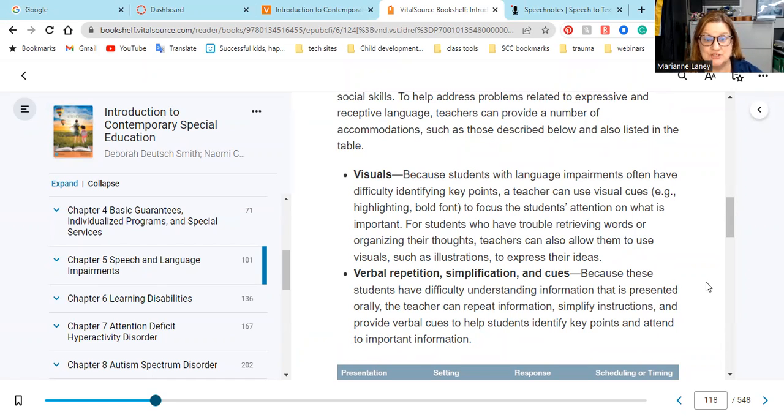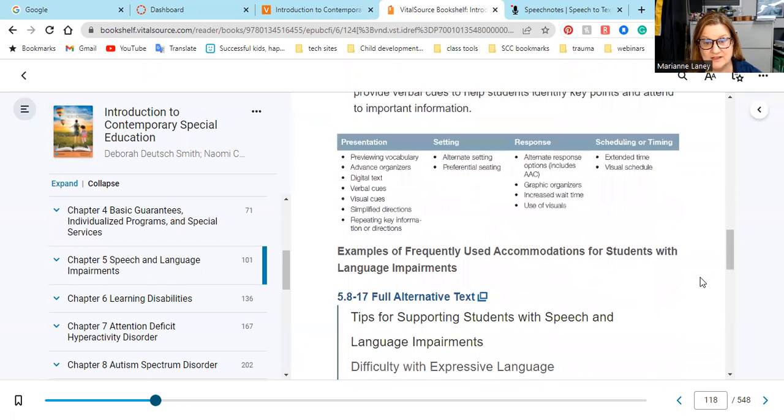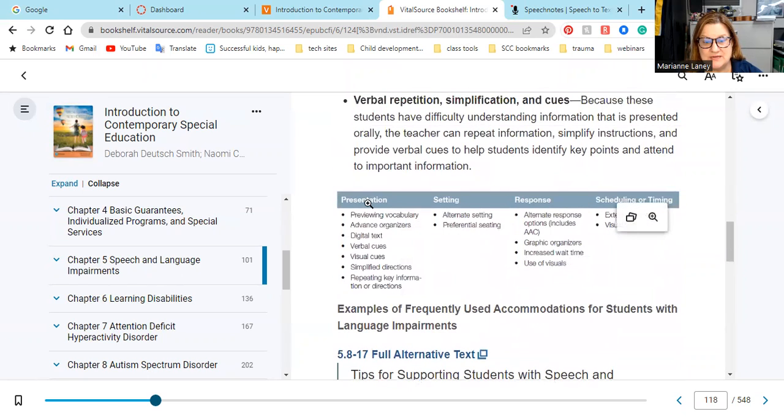Sometimes as adults, we talk too much. Like I talk a lot. And I've also heard people say, oh, you might want to think about going to sit down in this circle with your friends, okay? Versus, time to sit down. See the difference? You're not being extra bossy, you're keeping it simple. Less is more in a lot of ways. So again, these are presentation, setting, response, and scheduling timing issues.